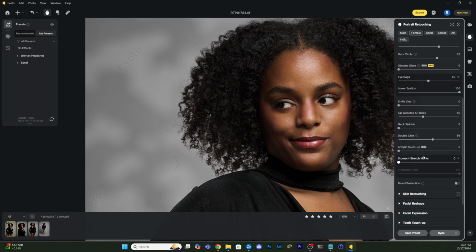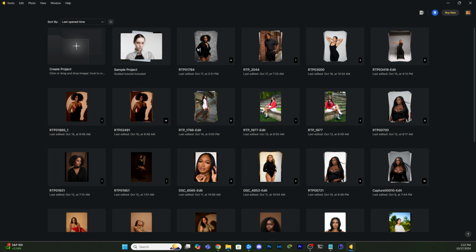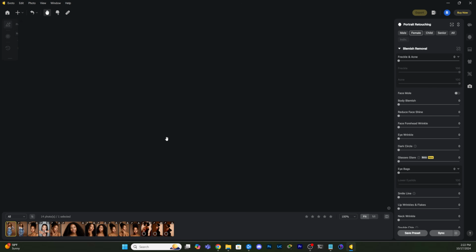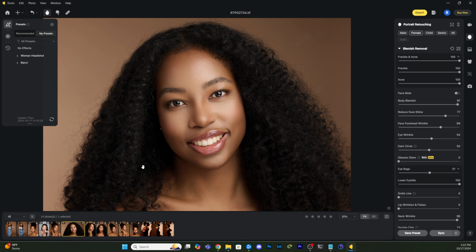Okay. Now, with that being said, we have armpit touch up, which is fantastic. You know what? We're going to come back to that, but it's just because some of these things I want to show you in the photos that I already have, right? For instance, I have a photo, let's see. And I did all of these as well, right?